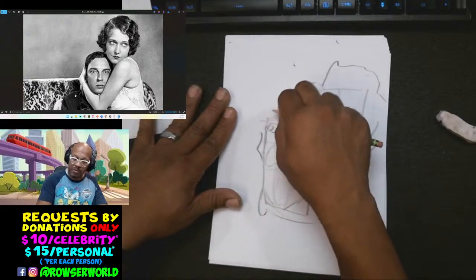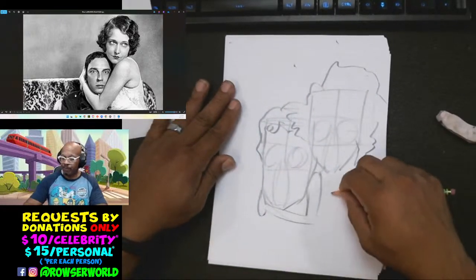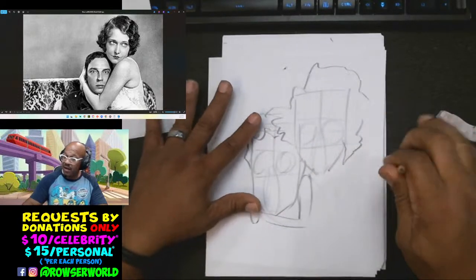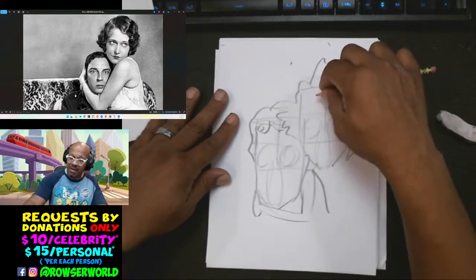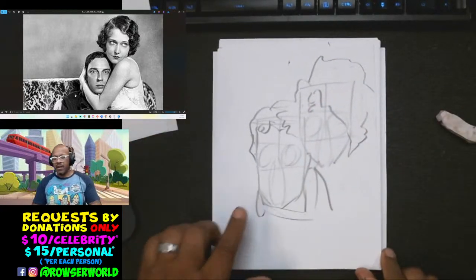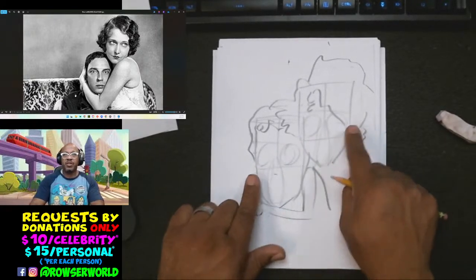I'm not really worried about his eyes and features yet. I'm trying to outline everything around the outside of the drawing first. You see what I'm saying? So I have everything that I need in the drawing already. I'll use those boxes to put things in relationship to each other.